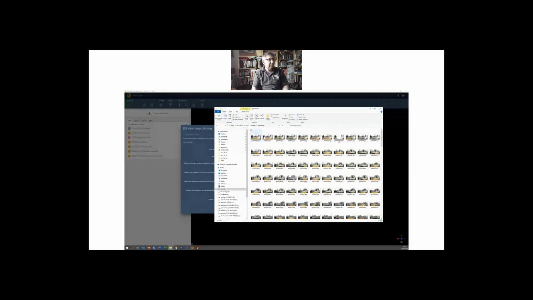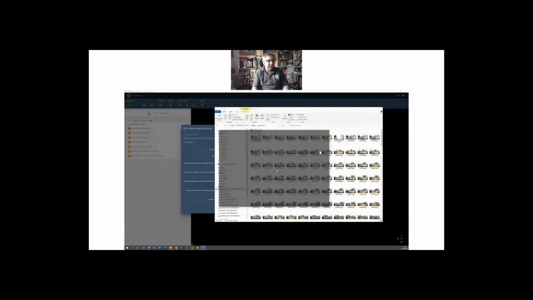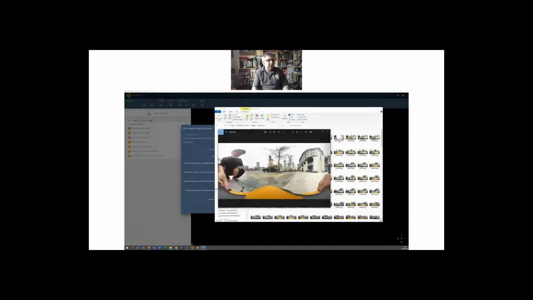So they're additions to the standard outflow, which is the full stitch panorama. Generally, I don't see the need to output those, but that option is there if we wanted.